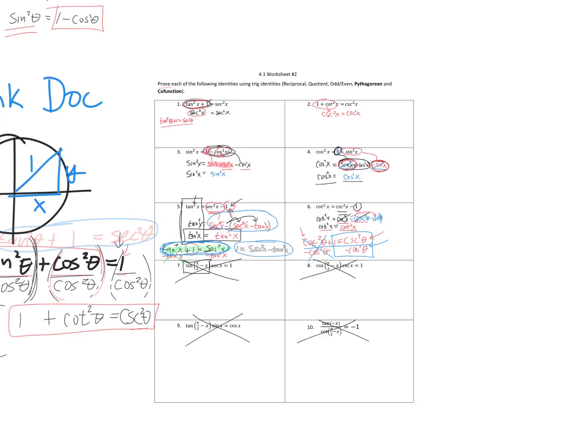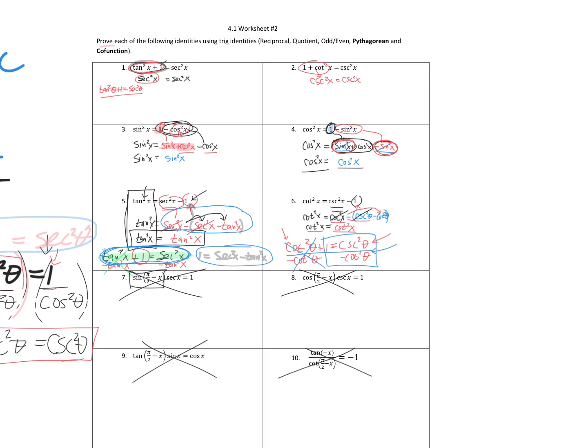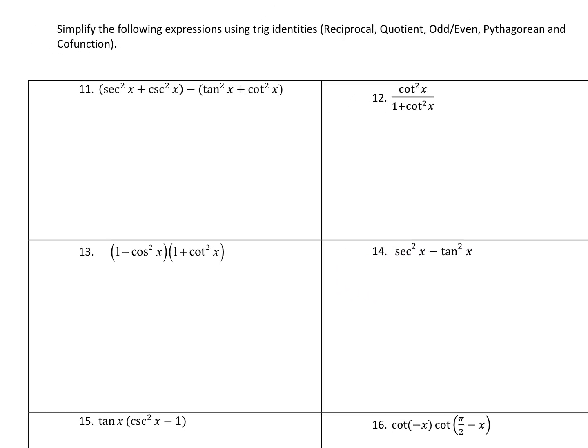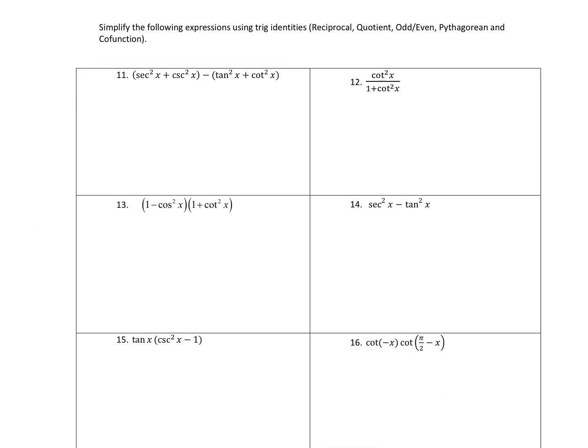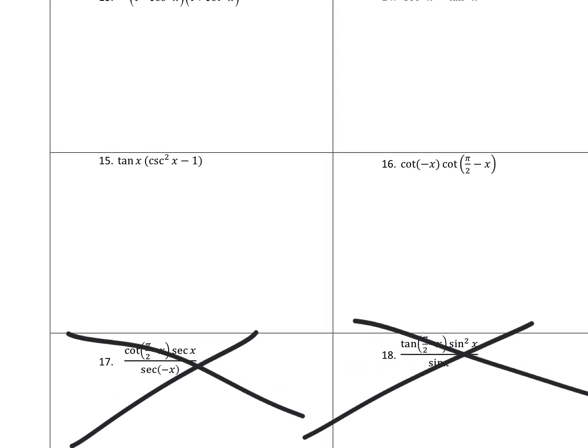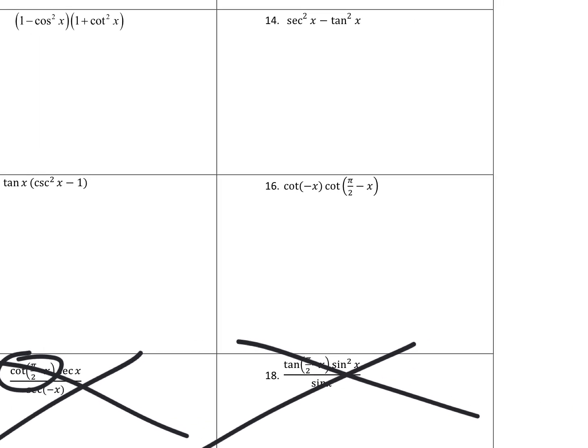And now we're up to problem 11. If you'll notice in the title of the worksheet, we were supposed to skip 7, 8, 9, and 10. That makes sense because there's nothing on our sheet that would be able to do those. Back to proving. All of the rest of these are doable except for 17 and 18 because they have the cofunction thing in them again, which we don't have. There's nothing on the sheet that'll help us. Yep, there's another one right there. We don't have a list of those. That's out.